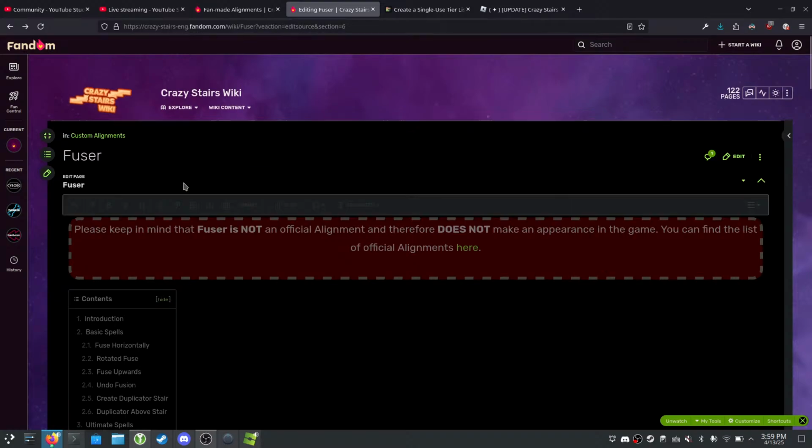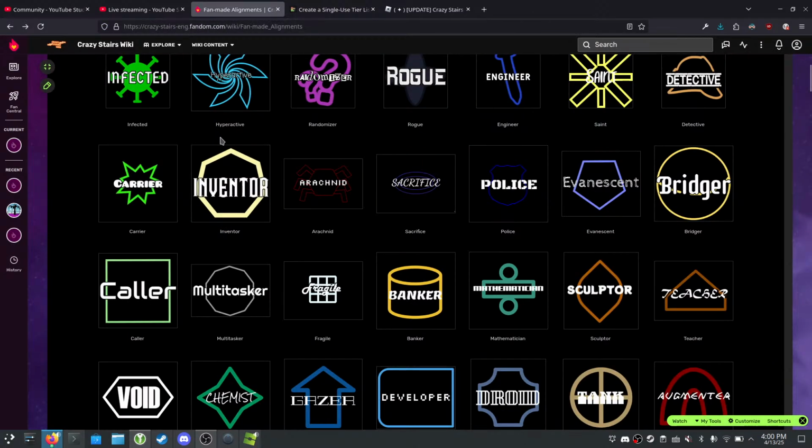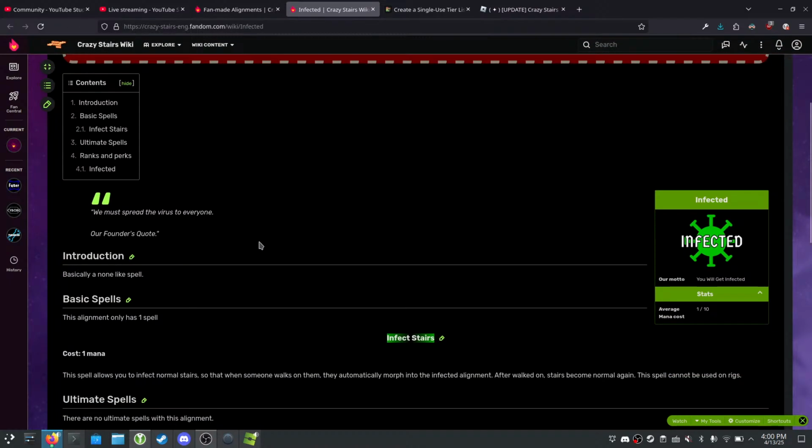Alright. Whoops. Alright, moving on to Infected. I think I did read this one, actually, like months ago or years ago. If I recall correctly, its whole thing is just turn other people into the Infected. Introduction. Basically a nun-like spell. 2020 alignment.